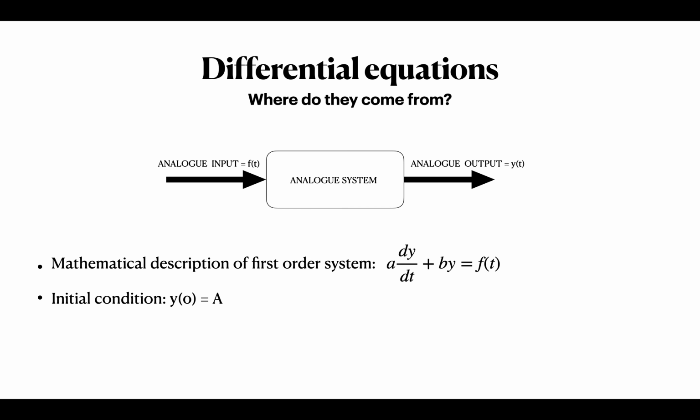And you have to find y in terms of t, or what's called solve the differential equation. So your goal is to find y in terms of t, and if you can do that, you've solved the differential equation, and you can make a prediction, because remember y is your output, so you're making a prediction of what the y or the output is at any given moment in time.